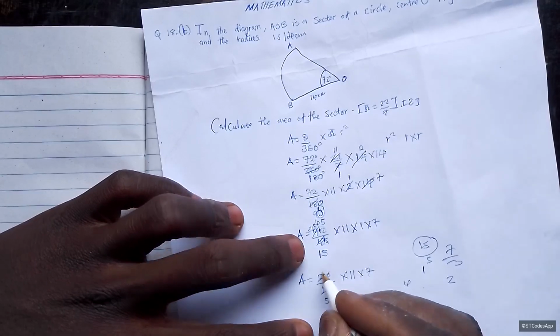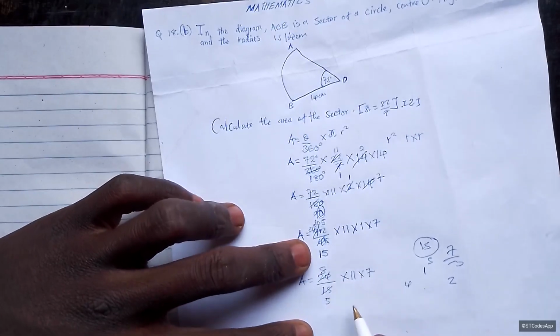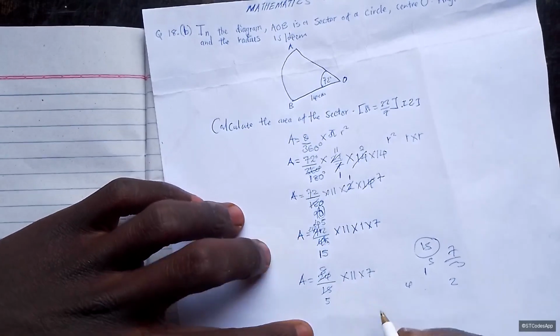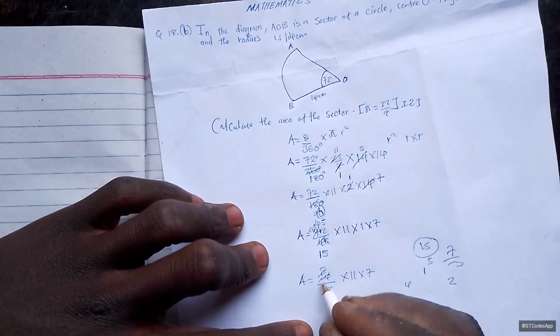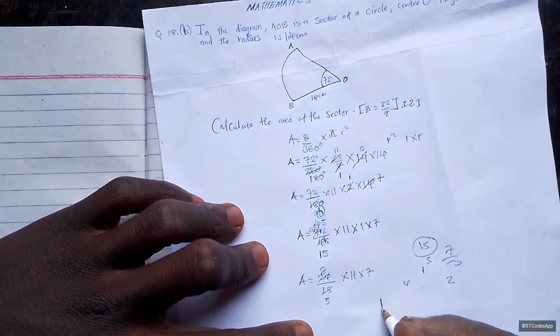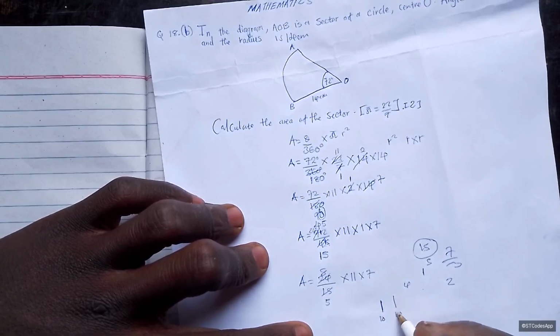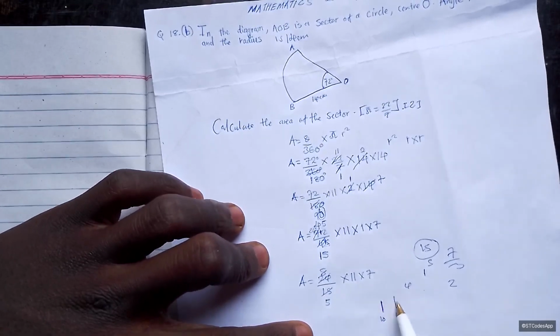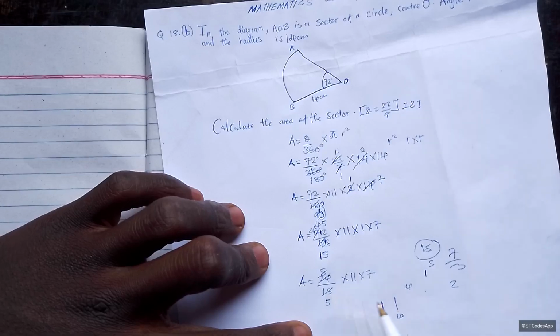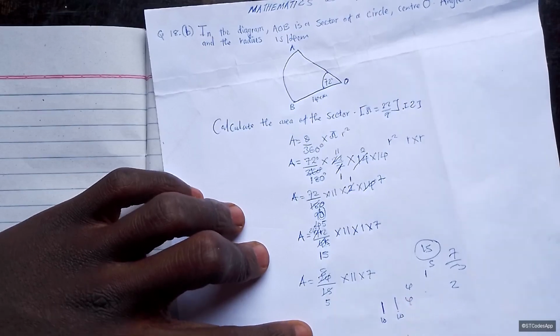3 into 24, I'm going to get 8. If you don't know that 3 into 24 is 8, just do it like this. This one is 24. I'm going to say this one here represents 10, and this one here also represents 10. So here I have 20. Now this one is 24, so I need to put 4 there.